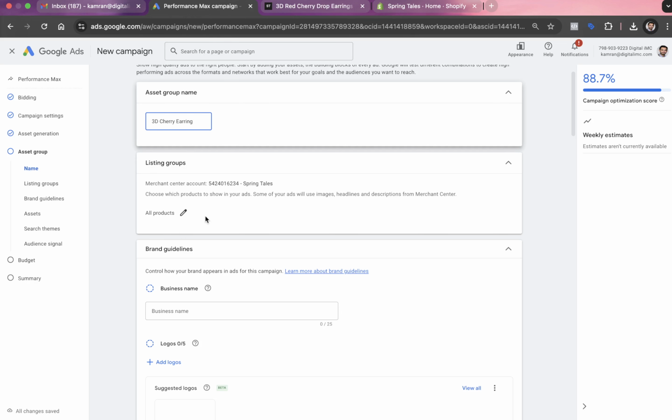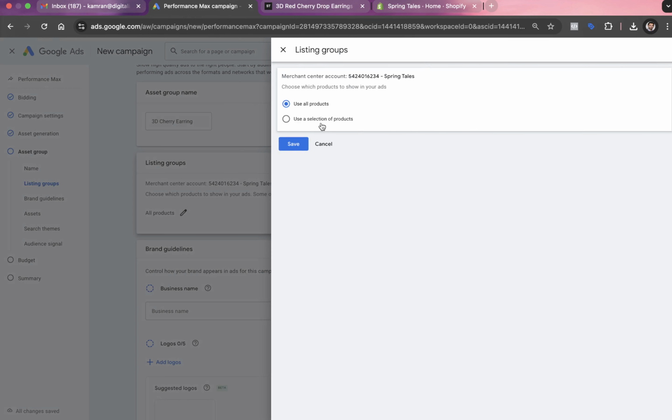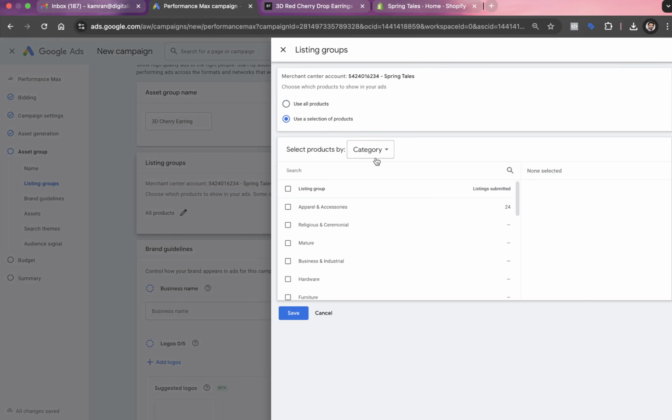Cool. So now I have to choose, go to all products, use a selection of product, choose this product. Now, how do I choose this product? This is the same way of choosing the product in a shopping campaign as well, where we have to decide what the criteria. If we choose the product by category, by brand name, item ID, condition, so we have to find a unique identifier, a unique way of choosing this product.